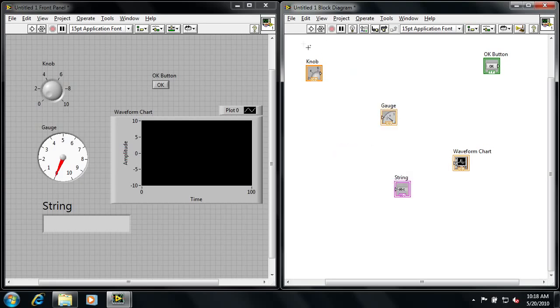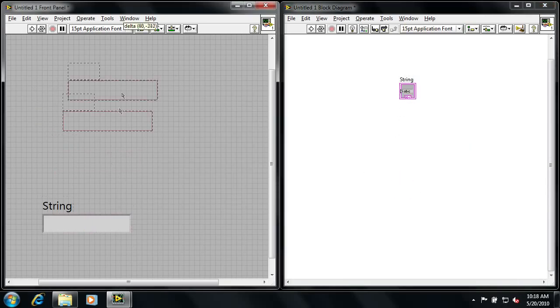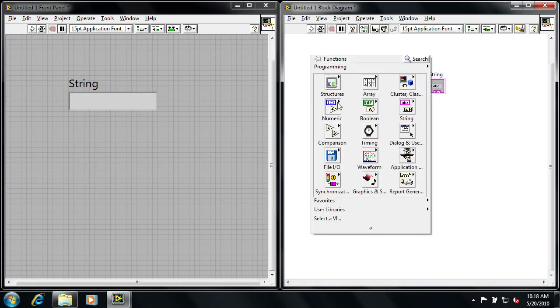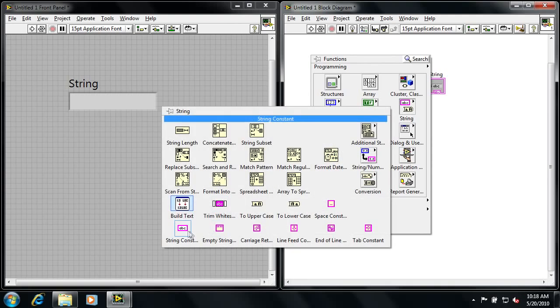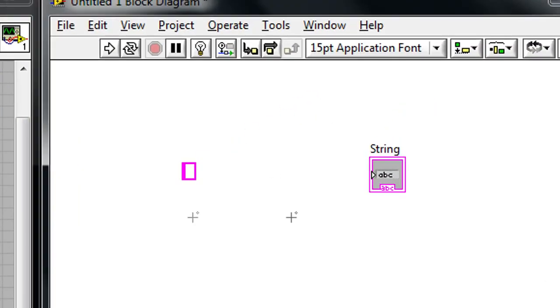Let's create a very simple LabVIEW program by deleting everything except the string box that I've created. And I'm going to move this a little bit higher on the front panel. And now when I right-click on the block diagram, I'm going to go to the string palette, and I'm going to drop down a string constant. So when I drop this down, this is where on the block diagram I can set up some string variable, for example. Now depending on where I hover over in the block diagram, you can see I get a different set of cursor items. And so if I hover over the constant, I can actually wire the constant to this string box, and that's how I can move data from one item to the next in LabVIEW.